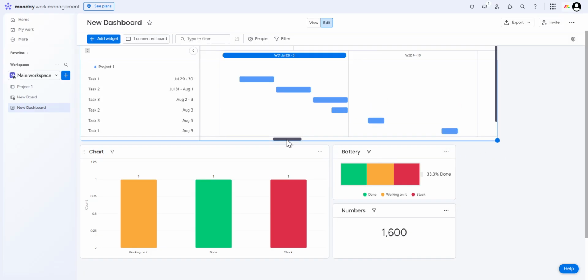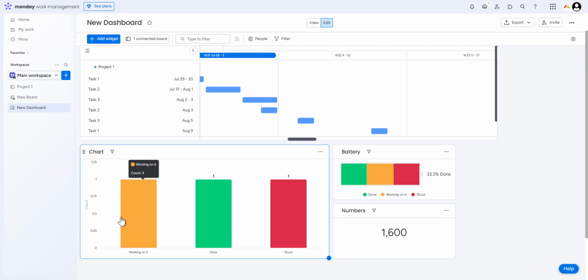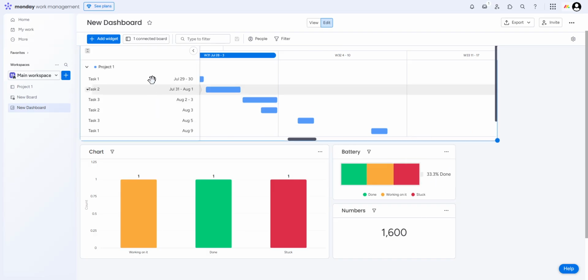You've now transformed your Monday.com workspace with a customized dashboard that reflects your unique requirements and simplifies complex data into comprehensible visuals. This dashboard will serve as a powerful tool, providing insights at a glance and keeping you on top of your tasks and projects. Don't forget that as your needs evolve, you can always revisit and refine your dashboard to keep it aligned with your goals. Happy organizing!